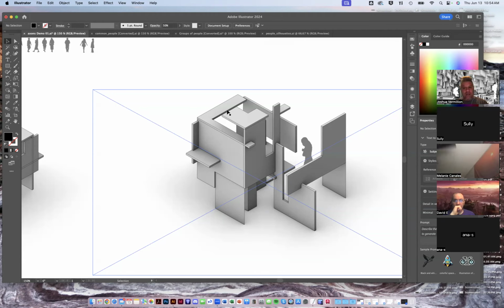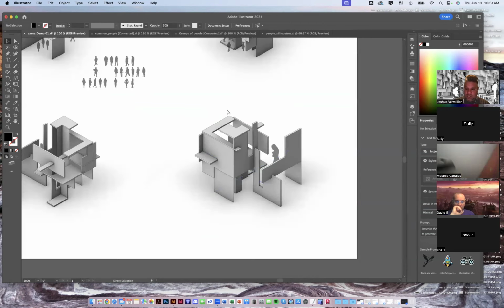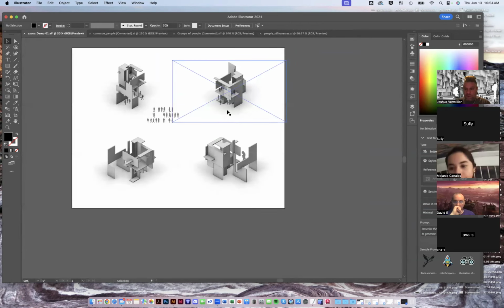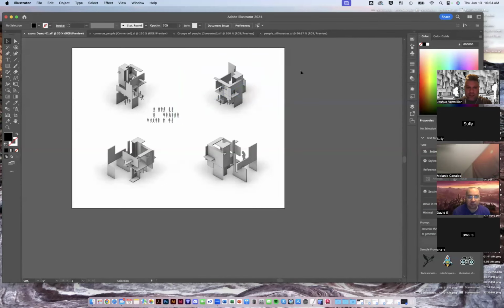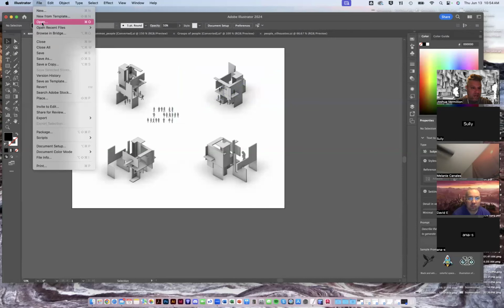This was a really quick crash course in Illustrator, okay? What I am asking you is to try. On Tuesday, we'll review these. And then hopefully by the end of Tuesday, or maybe by the beginning of Wednesday's class, I'll be asking you to submit a PDF of these axons from Illustrator with some people and trees, okay?